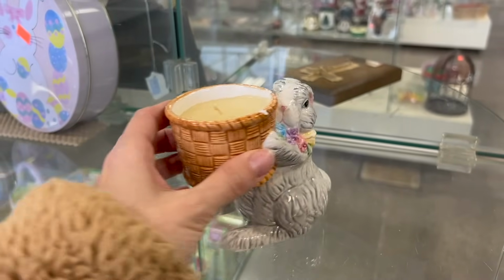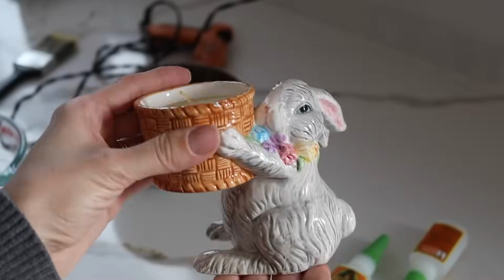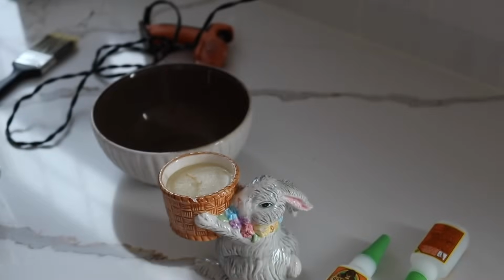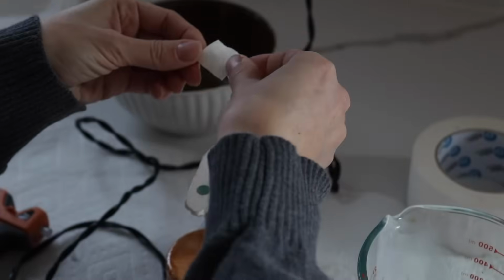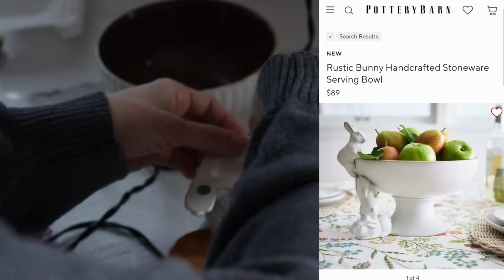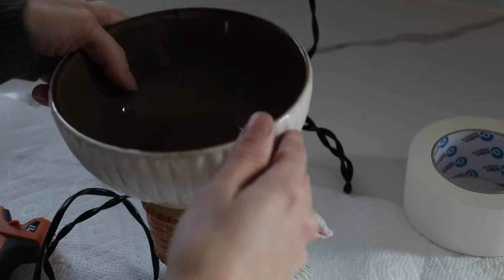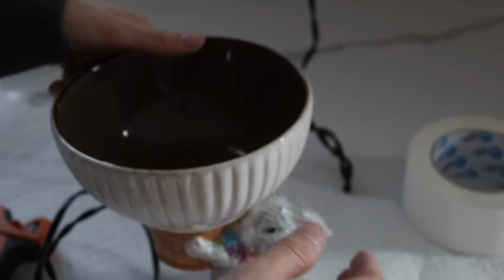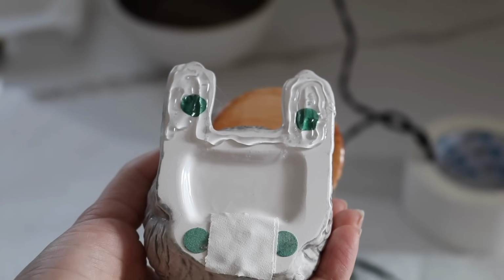But because this was an Easter setup, I found this sweet little bunny candle here. Could have left it a bunny candle, but wanted to add a bowl to it so I could place it on my tablescape. Because the bowl was too heavy, I needed to fill the bunny with sand, sanded it down, and then taped off the bottom. And then now it would be able to sit upright. Also added some hot glue to the bottom so that way it wouldn't scratch my table.